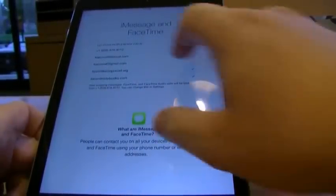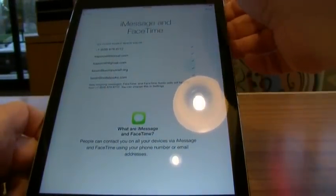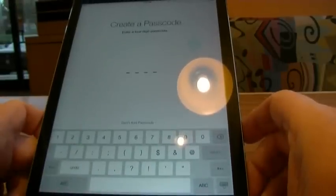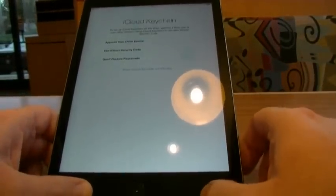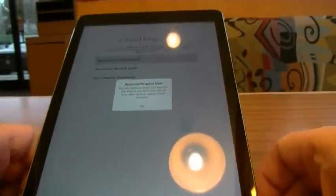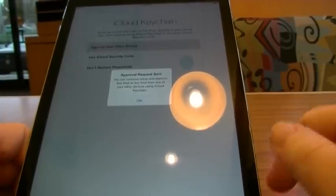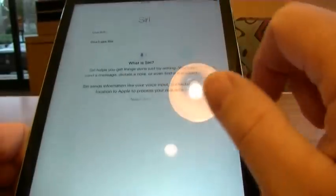You can't see all of this stuff here because I've blocked it out, but it asks you whether you want to use iMessage with all your account information, which I will. And I'm going to create a passcode. Alright, it's accepted it. I will approve it from another device. What this means is it's asking you to approve the iCloud keychain, which syncs things like passwords and bookmarks. For security purposes, they ask you to use another device already set up with iCloud to confirm it. And so it has requested that.